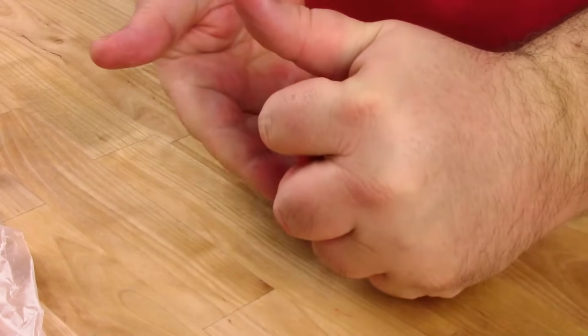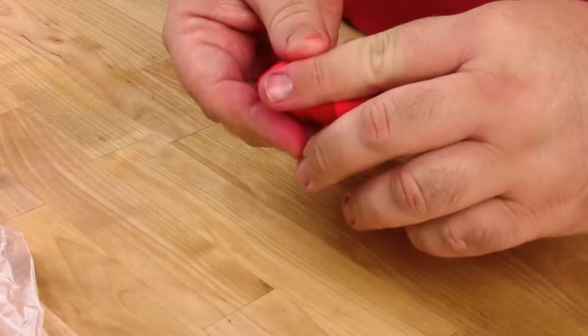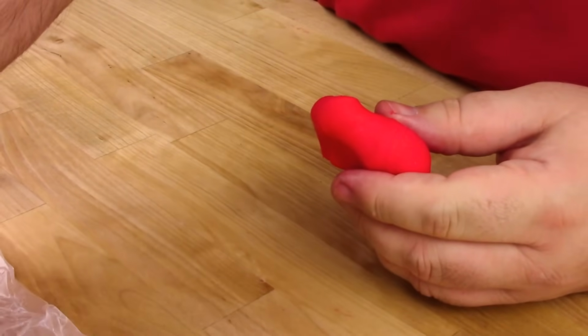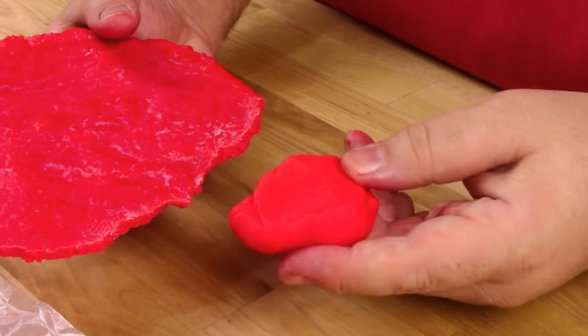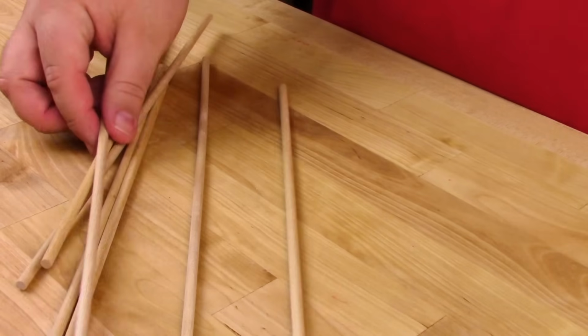Now this will take a couple minutes, but just go ahead and keep working at it, folding it over on itself and over on itself, and just work with it until it gets up to your body temp, and it'll smooth out and be nice and easy to work with. You can see here the difference between the stuff ready to use and the stuff that just came out of the fridge.